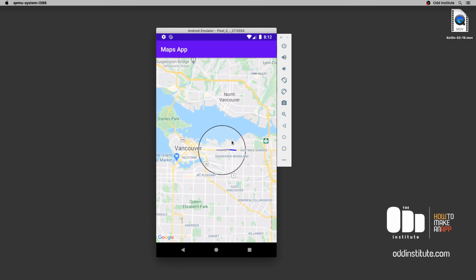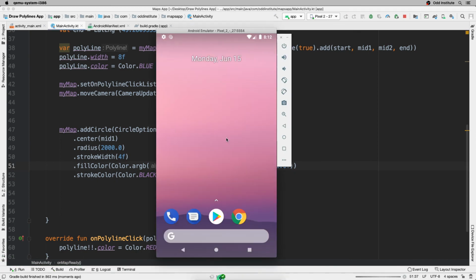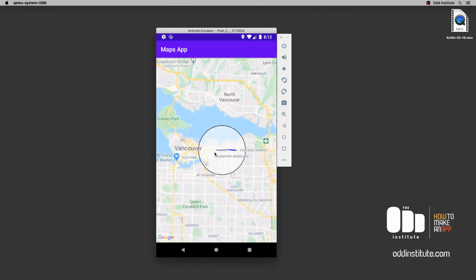I don't know if that color is actually showing in the fill. Maybe I change that color to 0.6. This is a very good, you know, way of showing things on the map, for instance, such as frequency. If you're developing an application that is looking for a certain number of people or certain number of events on different parts of the map, then you can look at the number of those events and then change the size of the circle, or maybe the color of the circle. Wherever things are happening more frequently, it could become red, other places could become yellow, so on and so forth.